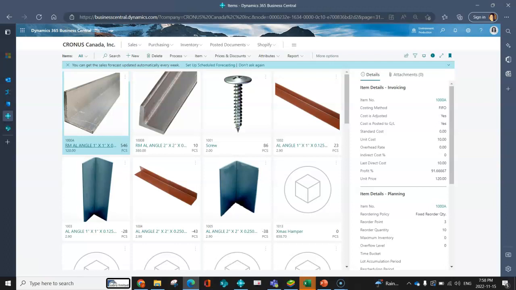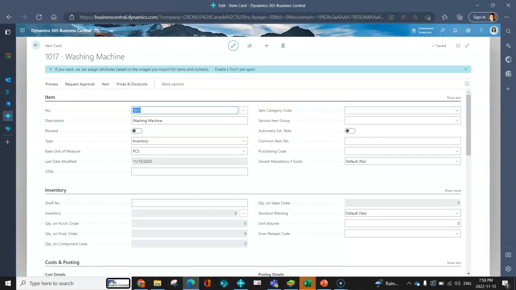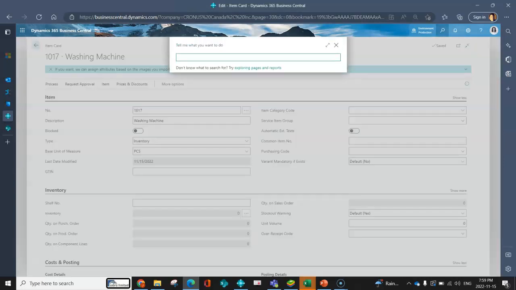So if you think about, for example, a washing machine. In your system, you've got an item card because you produce a washing machine. You can have lots of these on hand. However, once you sell this washing machine to a customer, that specific machine has its own serial. It's at a specific location. It's installed. It's no longer a part of your inventory or your inventory valuation. Therefore, it gets created as what's called a service item.